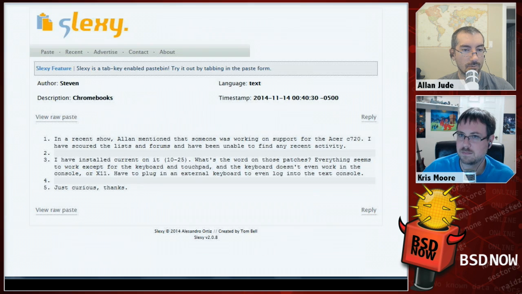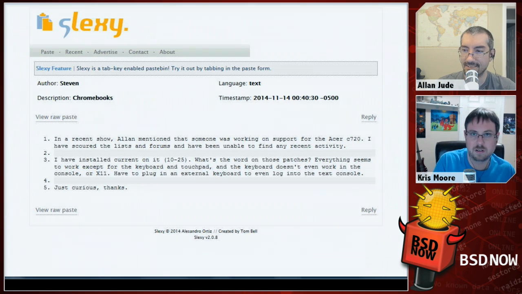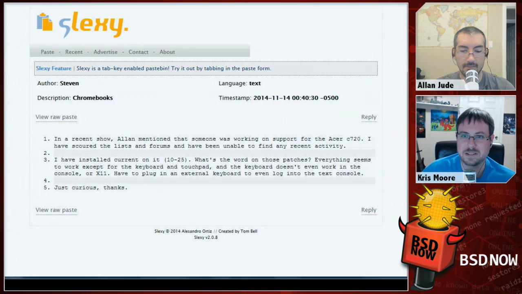If he has the Acer one, that's just a regular x86, and I don't know why that might not be working. Well, I remember Michael was showing me there's some stuff going on where he got the touch screen to work. Okay. That's a different one than I was thinking about. The one I was mentioning, I might have got the model numbers confused because they're not very clear.